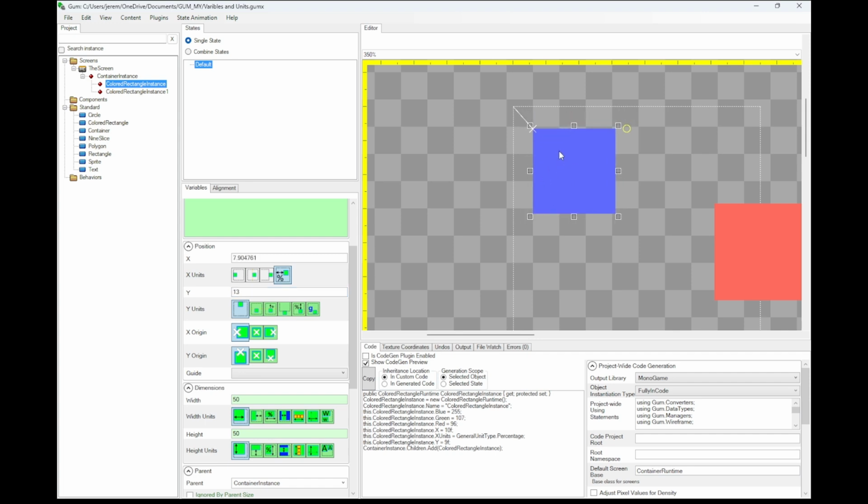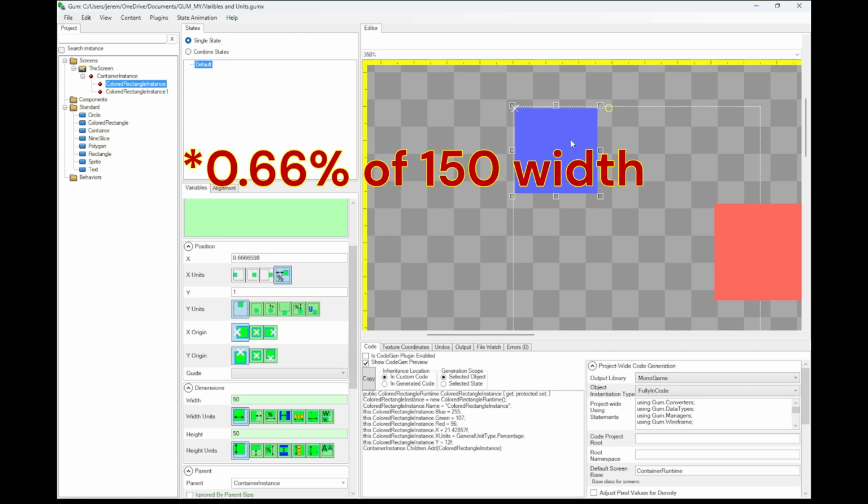So if I move this around, we can see that this is retaining the percentage of placement of where this is. And the bottom was the pixel position of where it's at. So I'm at pixel position 1. If I get really close here, I'm not really touching it, but it's 0.66% of 100, which is close to 1 pixel.